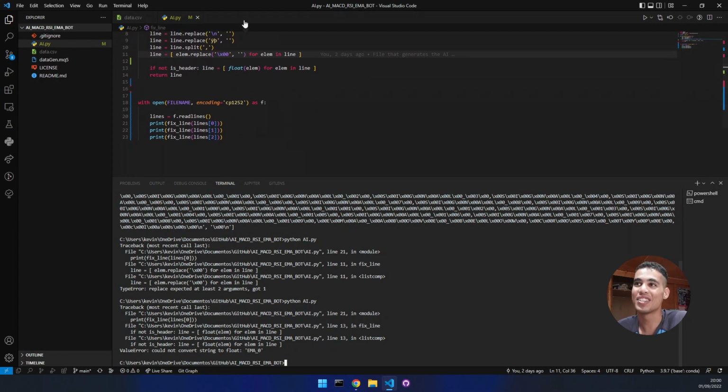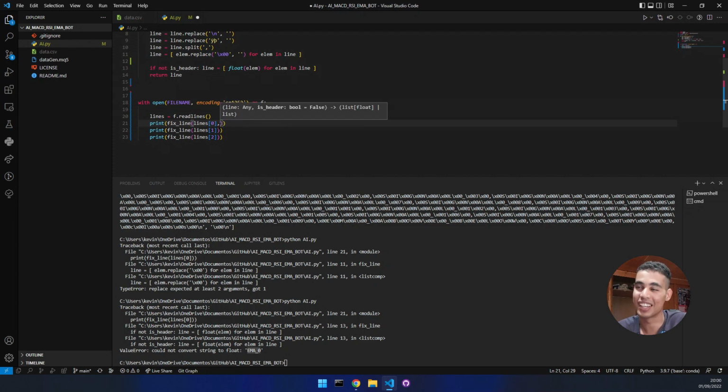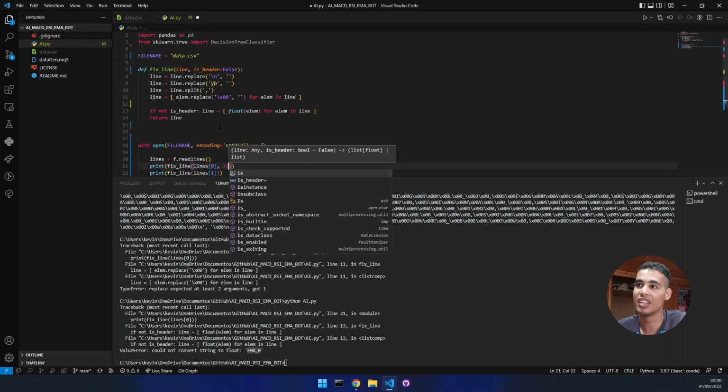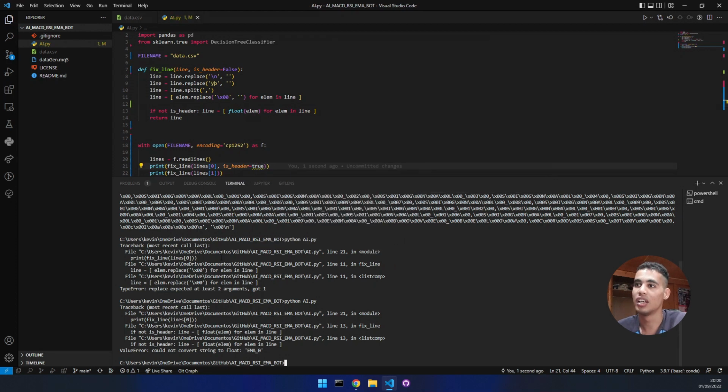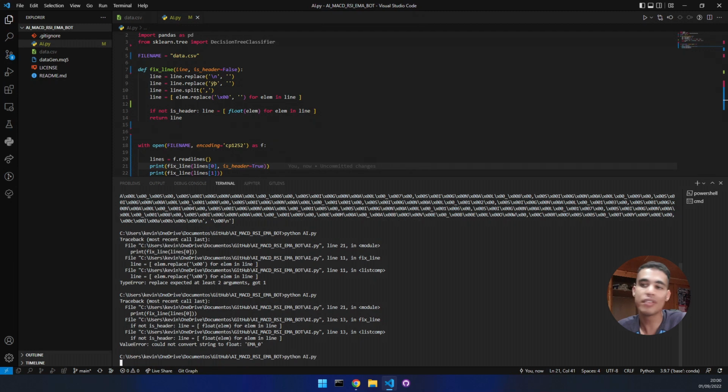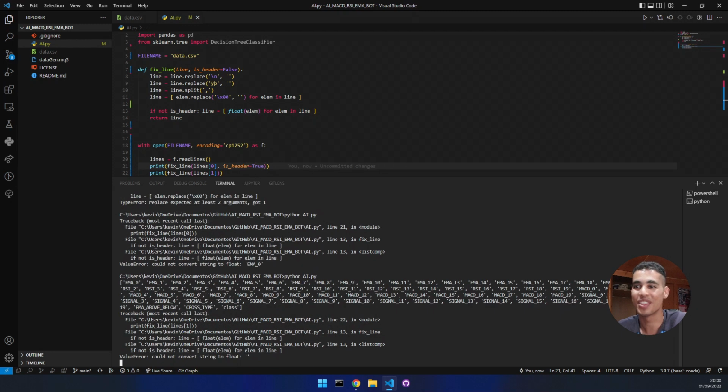Okay, this is good. This error is telling us that, hey, you are trying to transform the header into a float, and bro, you cannot do that. So how do we fix this? I forgot that here the line 0 is not a number, it's the header. So here is header, we are going to set it to true, and the true must have a capital letter. So now if we execute, I wish everything is fine.